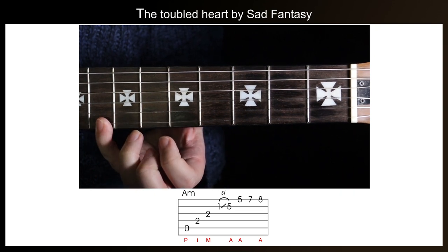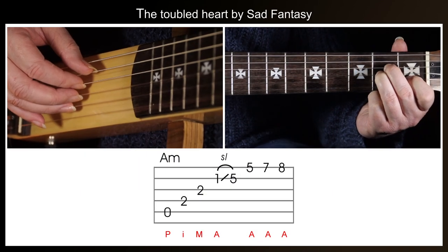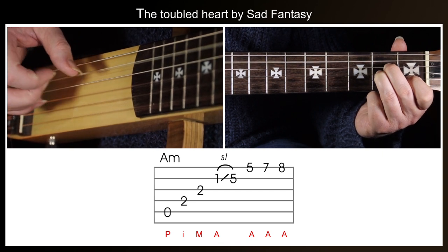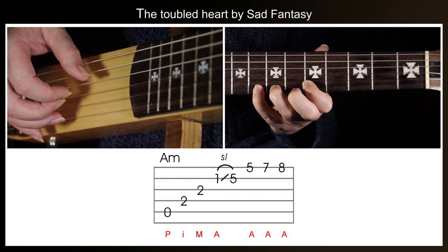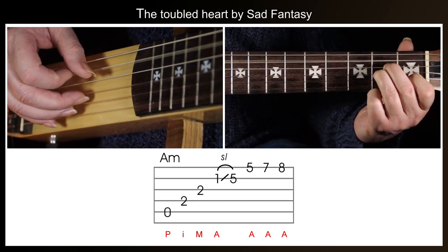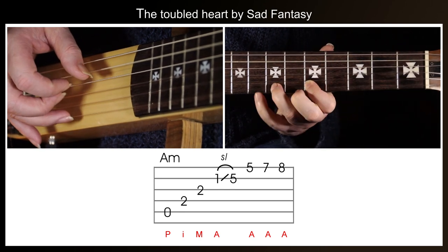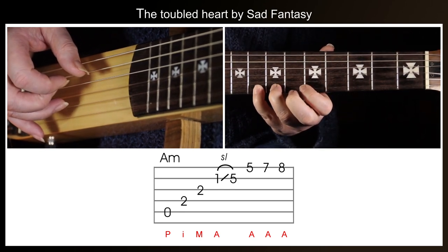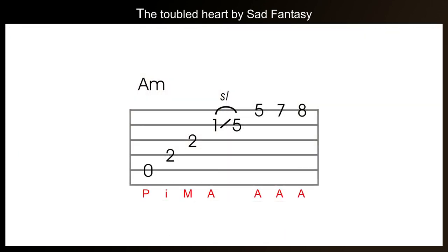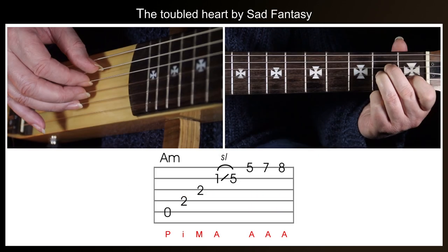Let's hear that done twice with a metronome at 120 beats per minute. Let's see and hear that done again, and as usual, if you can, try playing along with it. Otherwise, you can pause the video and try practicing it.